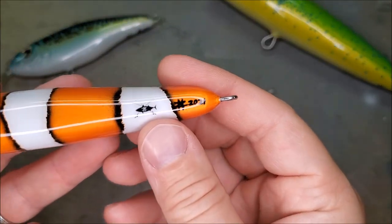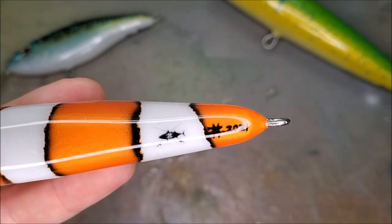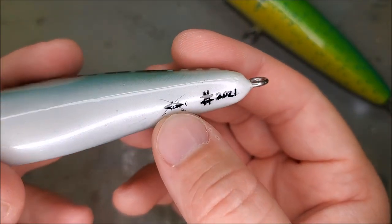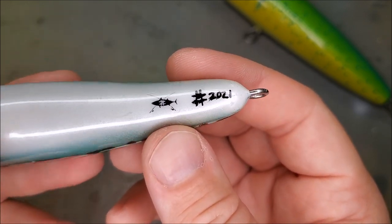I like to do that right before I do my final clear coat — it's a pretty simple process. I'll put a clear coat over this so you'll see exactly what it looks like when it's completely done. Got this off the drying wheel, and I wanted to show you a few examples of what it looks like with a clear coat on it. You can see the edges of that decal kind of disappear once you get a clear coat on it.